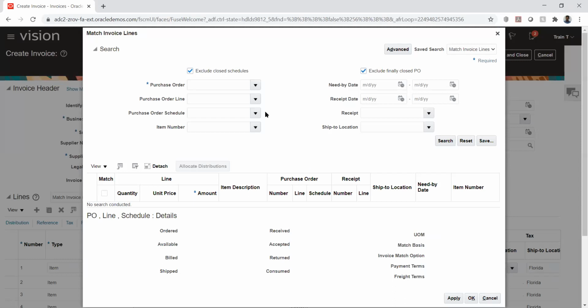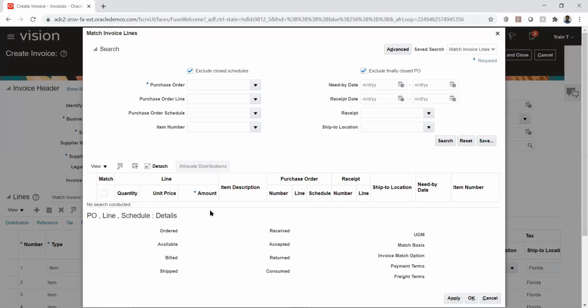Yeah, so this is the place where we will enter the purchase order number and we will match it manually. So if you see here, we will have quantity and we will have a unit price and we will have amount. And apart from that, we will have each line number of the purchase order. Maybe in a purchase order, we might have more than 3 or 4 lines as well.